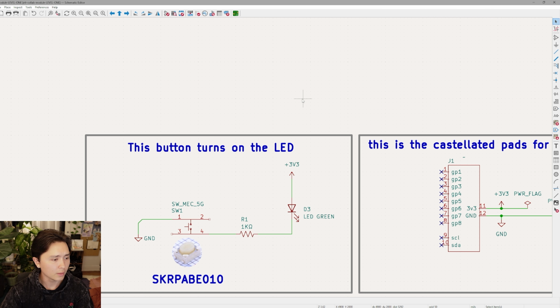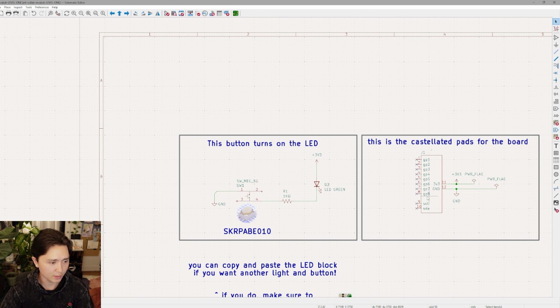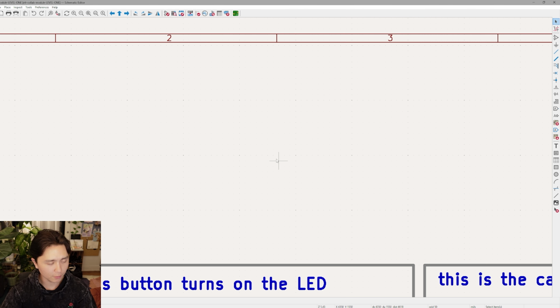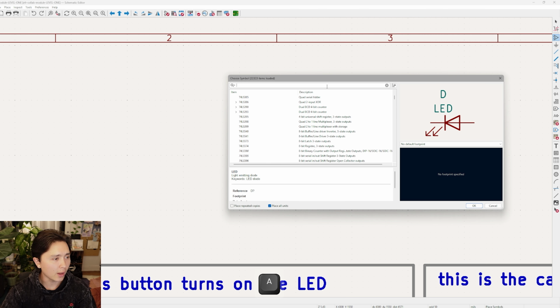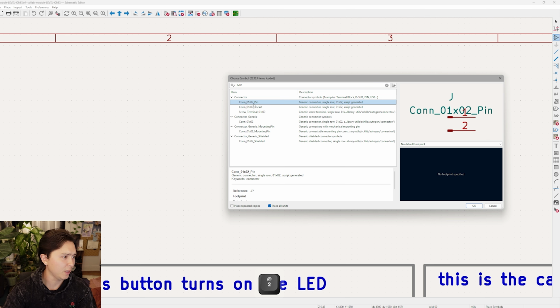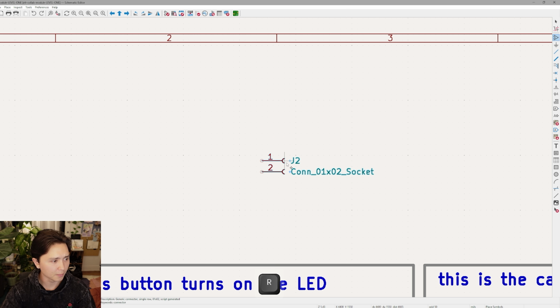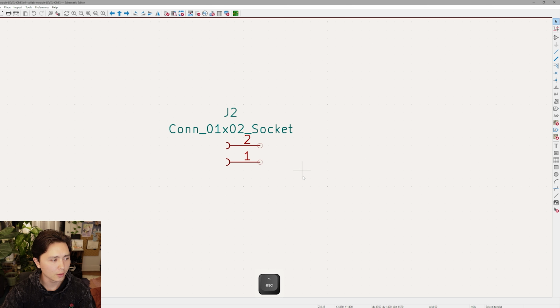Let's talk about one more thing that helps your schematics make a lot more sense. Okay? So let's talk about one more thing before we move to the layout that will help you mess around with your schematics. Let's talk about labels. Okay, so I'm just going to choose a standard pin connector. Maybe we'll make it a socket, okay? And we'll put it up here. Let's say that this is a socket that you can plug into our board and it will power our board.